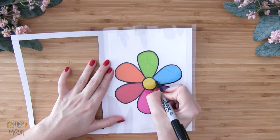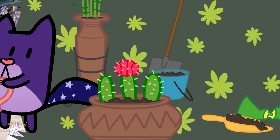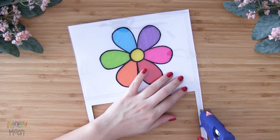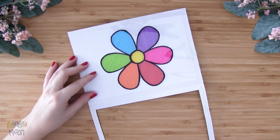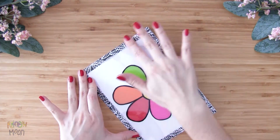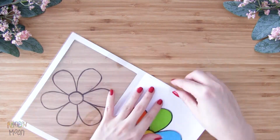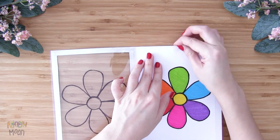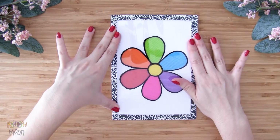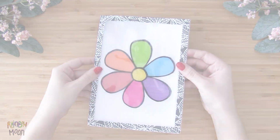And now that we've traced our drawing, we will put silicone on the 4 sides of the frame. And as you can see, the acetate is glued to that side now. We remove the tape. And this is how it looks like now. On one side we have the marker drawing, and on the other the colored drawing.